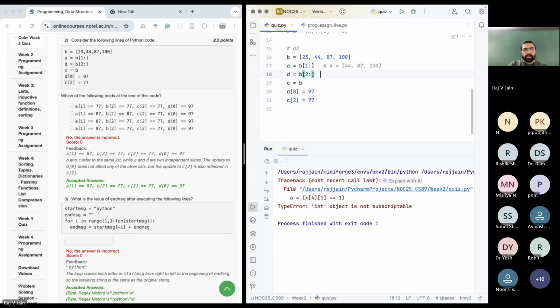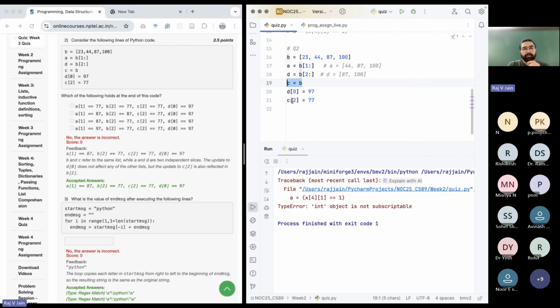Then D is a list again, but we are saying B of 2 colon. On the same lines, this is going to be 87 and 100, taking from the third element. Now C is equal to B. C will have the same contents, but does C point to the same list as B, or is it a different list with the same contents?